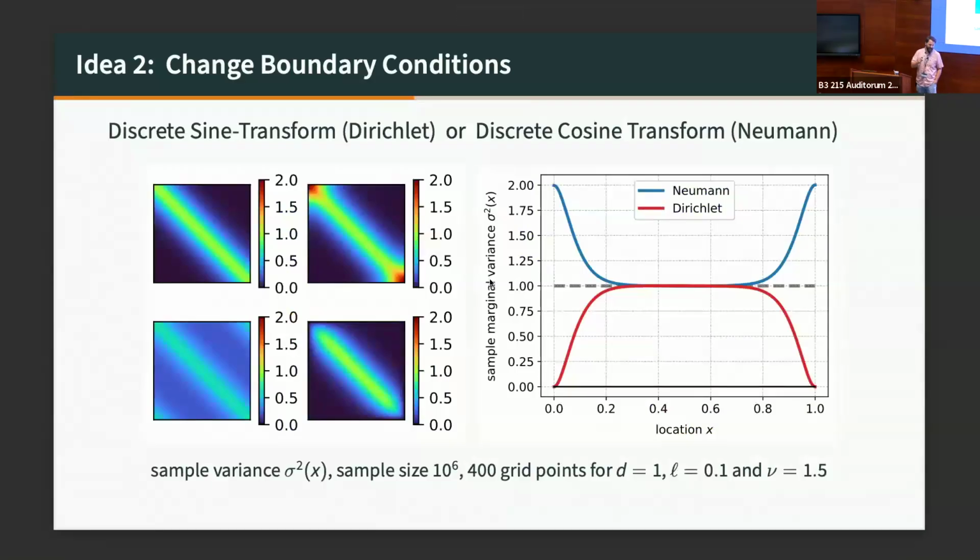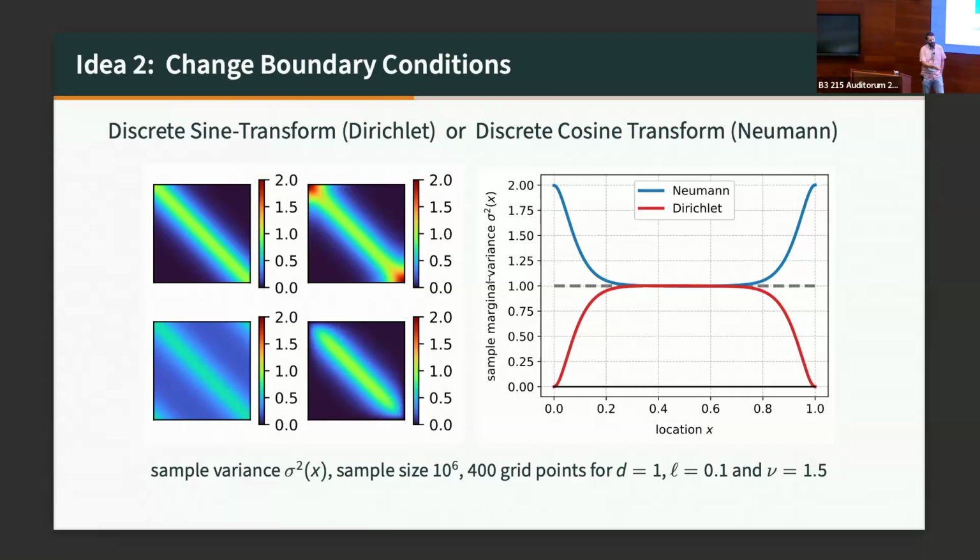Now, this is the second idea. So the first idea is periodized and discretized. The second idea, and this is the crucial idea, is once we started working on this, or once Robert started working on this, he realized that most people in the SPDE world would put Neumann boundary conditions on the boundary, but when he actually experimented with Neumann and Dirichlet boundary conditions, he observed the following phenomenon.